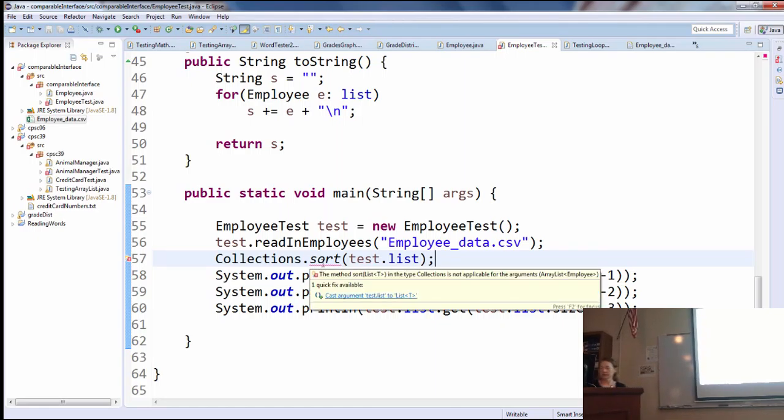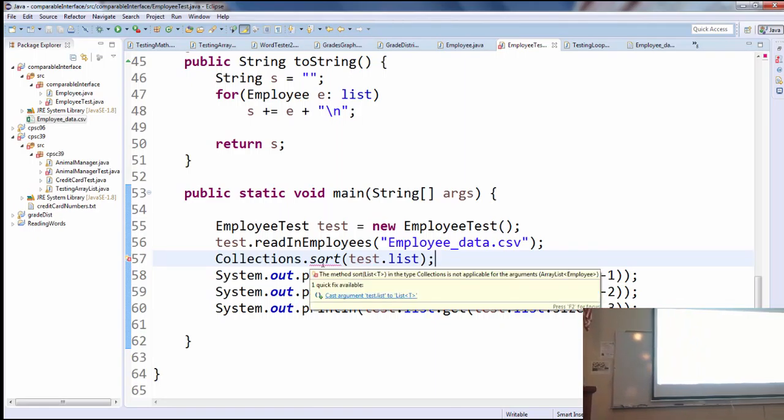So when this collection is going to sort, it wants to be very much assured that we have told sort that we have created that compareTo method. When we implement an interface, we're telling this sort method that yes, we are a comparable object. We have the compareTo method.